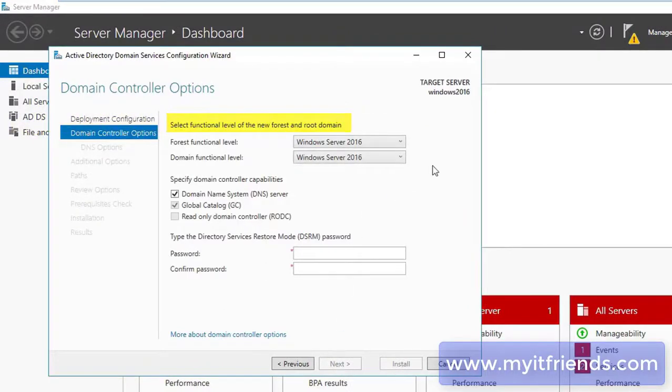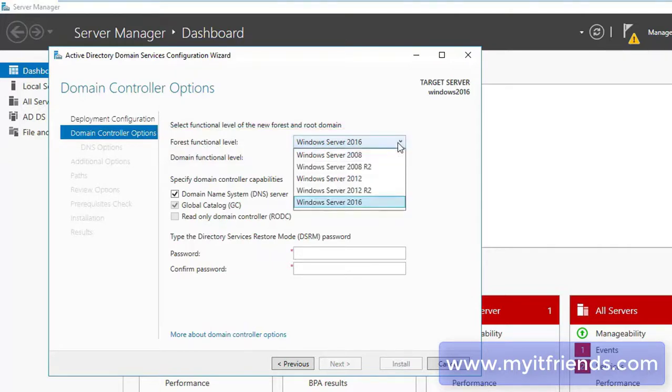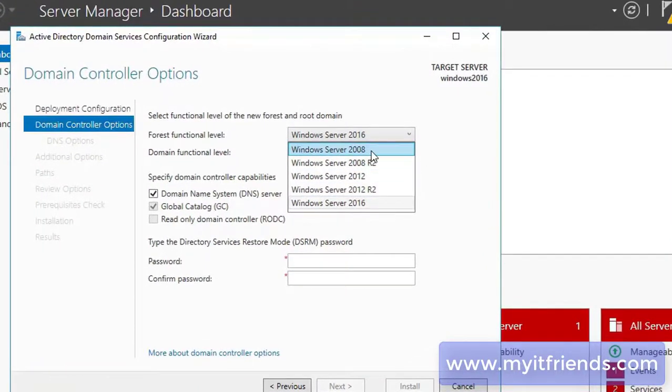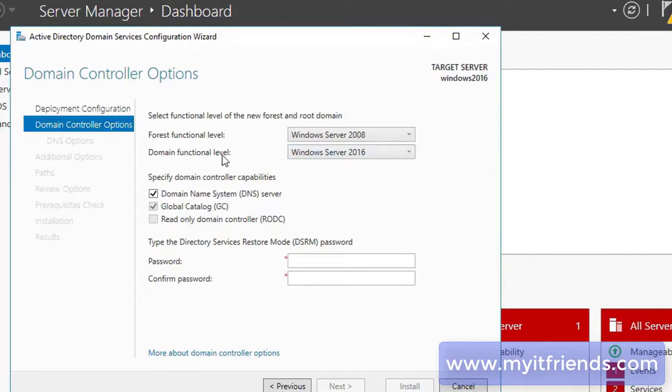Select a functional level of the new forest and root domain. Here we need to select the lowest version of OS that is currently running in our company or enterprise. Just imagine that if Windows Server 2008 is currently running in our enterprise as a domain controller or DC, then we need to select that.